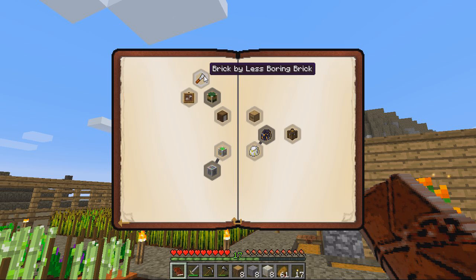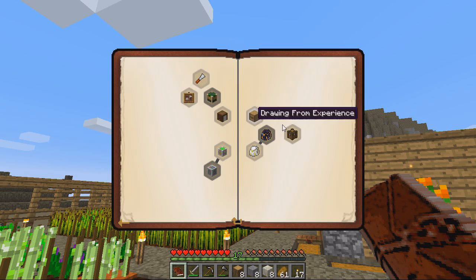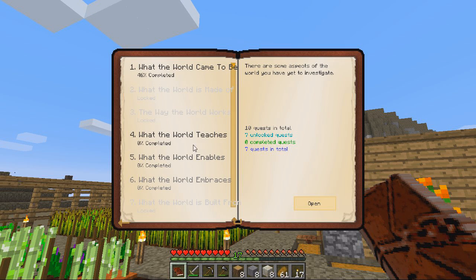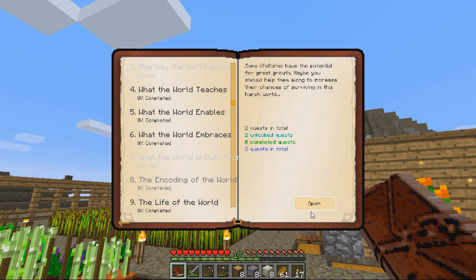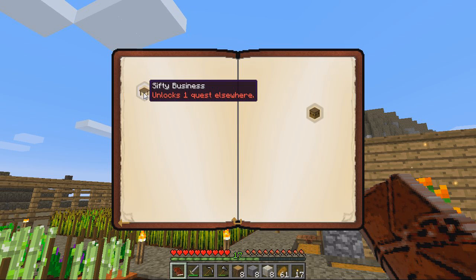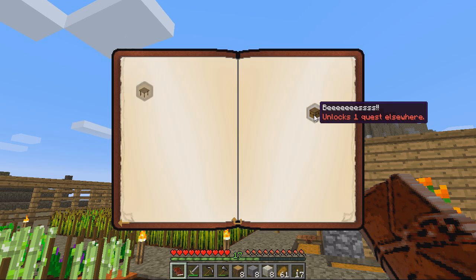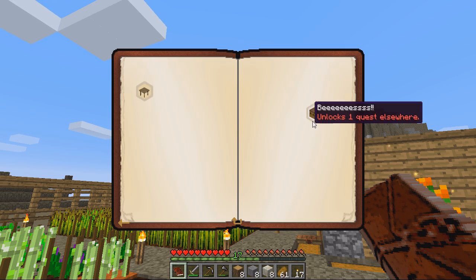What the world embraces. This is the chisel one. And a super crafting frame. Interesting. Looks like there's quite a few we can make in here. White bag. So I'll look into that. That's embraces. Encoding of the world. So this is making a sifter. And we can get some grasshopper. And bees. Now we know there are bees around.